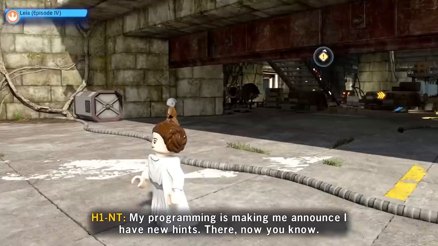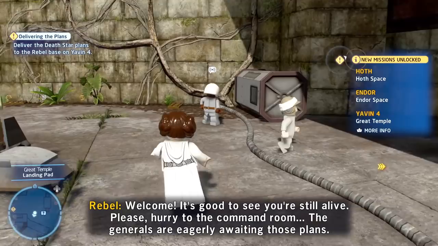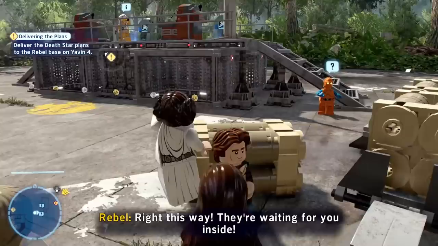There. Welcome. It's good to see you're still alive. Please, hurry to the command room. The generals are eagerly awaiting those plans. I also had to bring the plans of the Death Star right this way. To the command. Waiting for you inside.